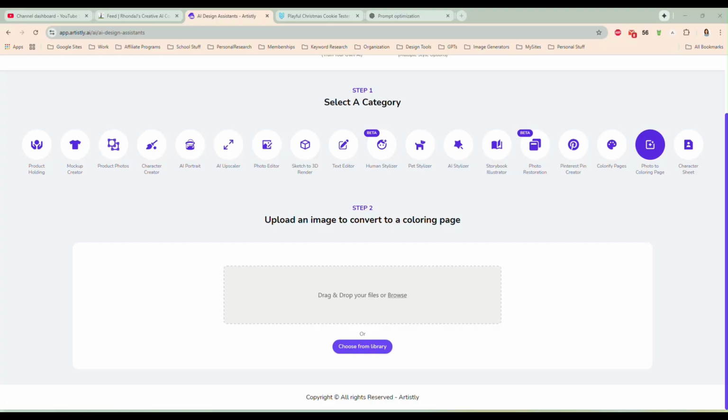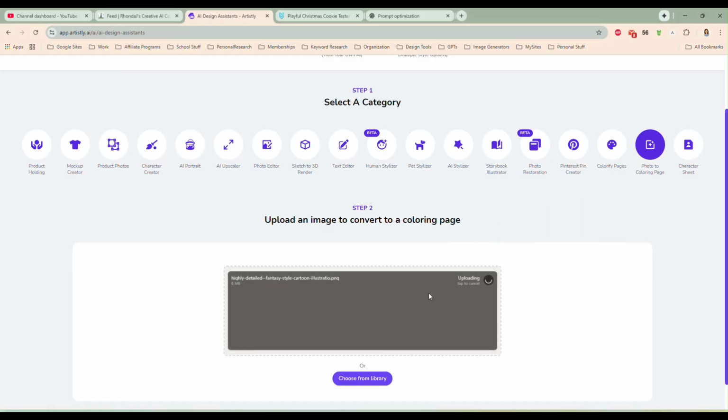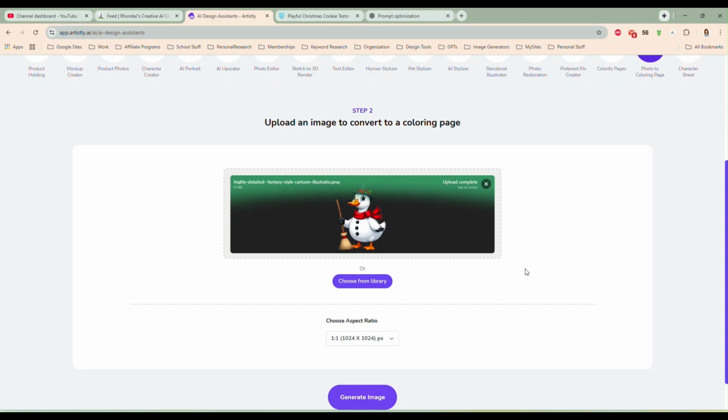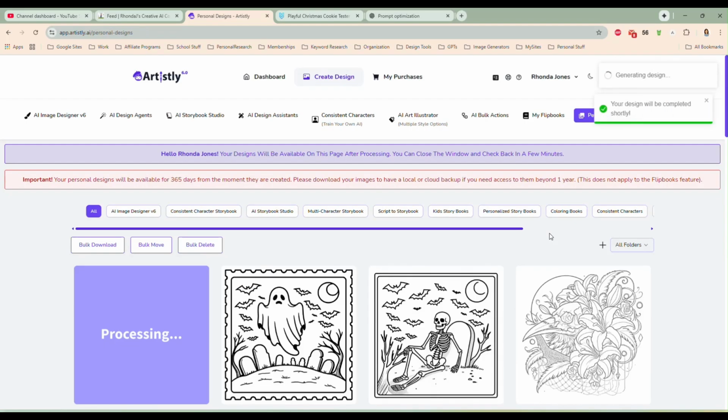So what we're going to do here is take these geese that we made for several other projects a few weeks ago, and now you can run them through this, and you have yet another product from that same set of designs you have already done, saving you time, saving you work, and making you able to get more products listed faster. All right, so let's see what our goose looks like.